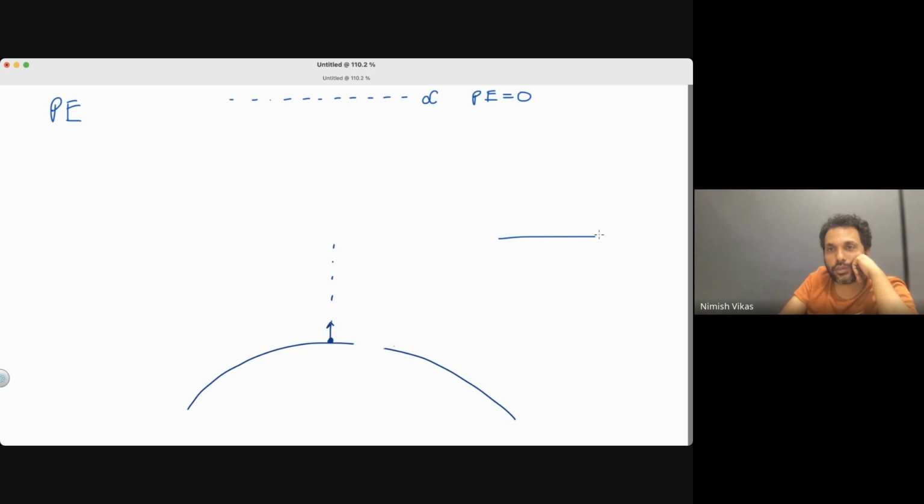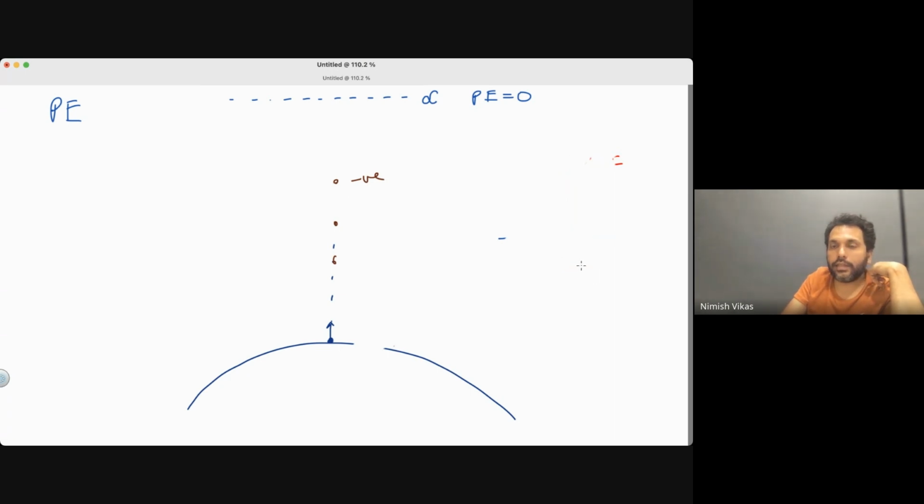If this was a 0 level, and you take something above the 0 level, it has positive potential energy. If you take it below the 0 level, it is negative potential energy. So no wonder that the potential energy formula everywhere would give a negative value, right? Because the highest value itself is 0. Is that clear?